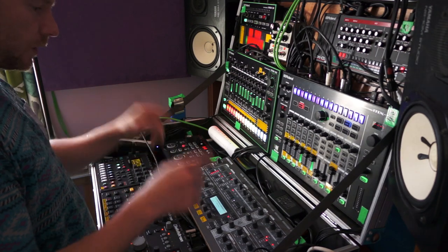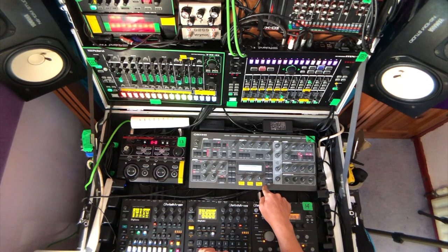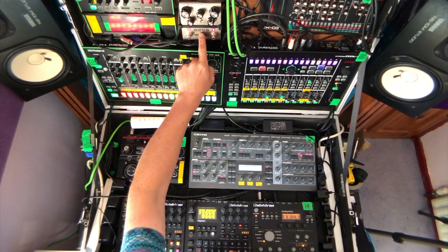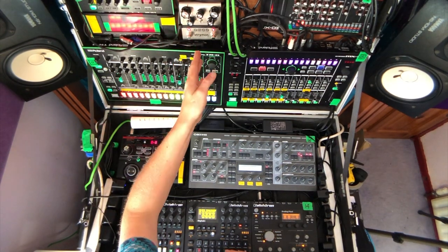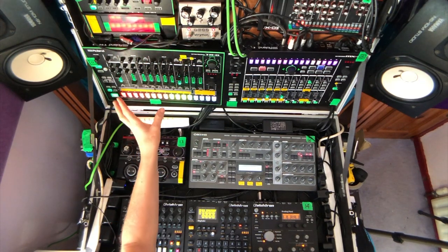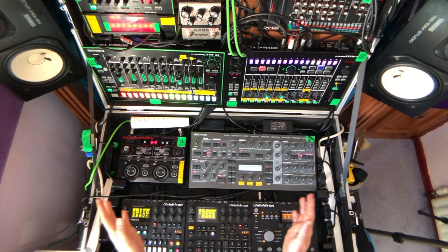The actual effect sounds come from the Virus, because it has six outputs, or three pairs, and I use one pair of outputs just for delay and reverb effects, because the reverb and delays on there are fantastic. I've also forgotten, I've got the Strymon Deco, which is a lovely tape saturation. It's two channels, and you can have them separate or stereo. One channel is used for the TB-3 303 sound going through it, and the other channel is for the drum sounds from the TR-8, apart from the kick drum. I've got that separate, so the saturation doesn't go through there. So that is the tour.